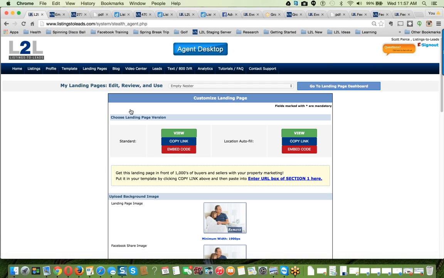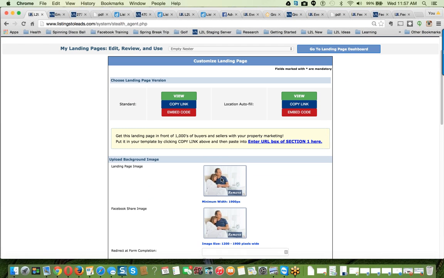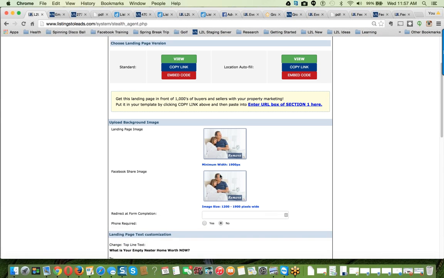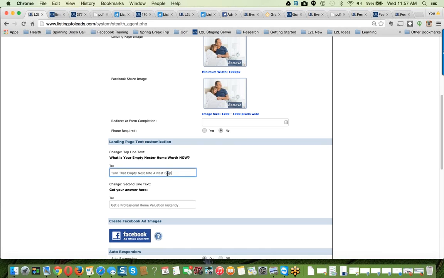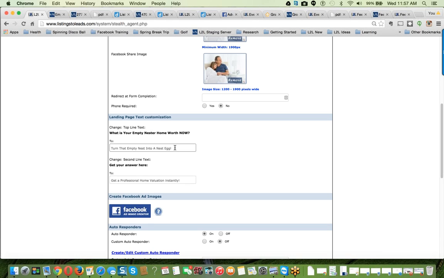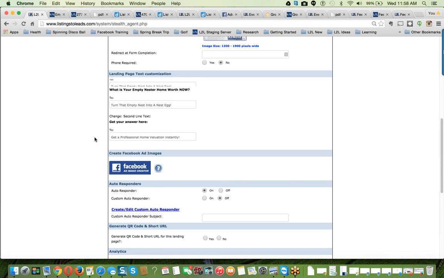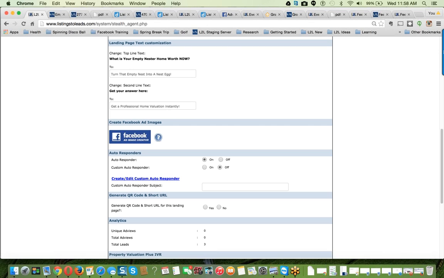And so what we're going to do is come out with a tab that is specifically empty nester, so that when you have a property valuation plus landing page, you can have a separate empty nester with this image that's editable, and this text will default even though it'll still be editable, right? But if you want to do it before next week, you can just upload an appropriate image, edit the text so it's more appropriate for empty nester, and save it, and you'll be off and running.